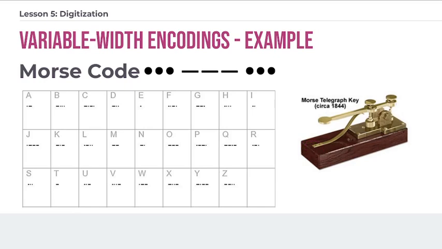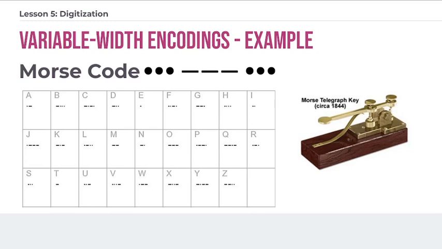right, that would send a signal. And the length of time that you hold this down is the length of the signal. So of course you can hold it down for a long time, which is usually indicated by a longer dash, or for a short time, which is the short dash, right? So the code uses variable length encoding.